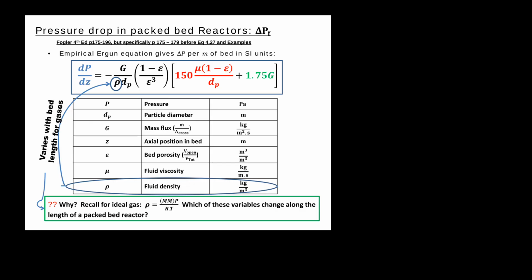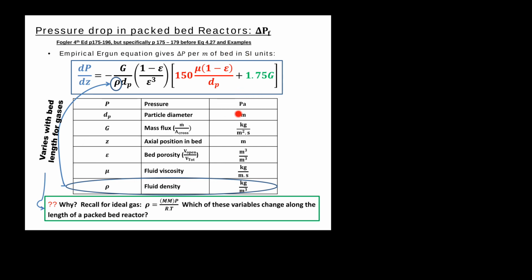So the equation we will use to give us this slope in terms of the independent variable, length in this case, is the empirical Ergun equation, and this is the form that you will find it in many of the literature sources, also our textbook. Please note, it's empirical, so therefore these constants, the 150 and the 1.75, depend on the fact that you use all the other parameters and variables in SI units.